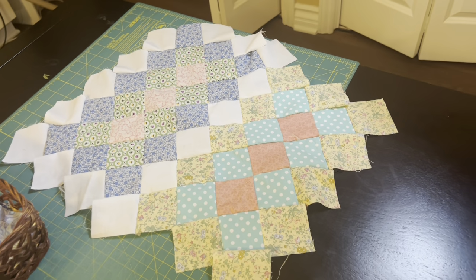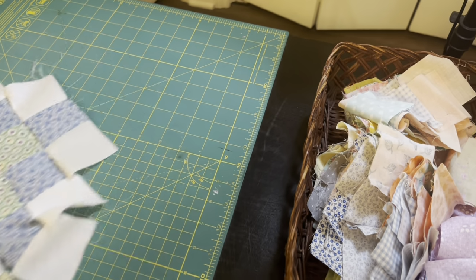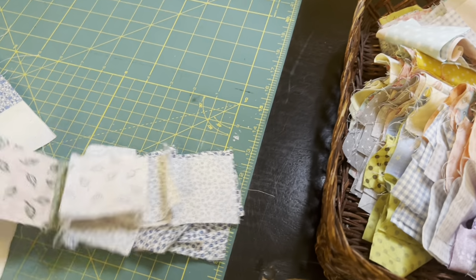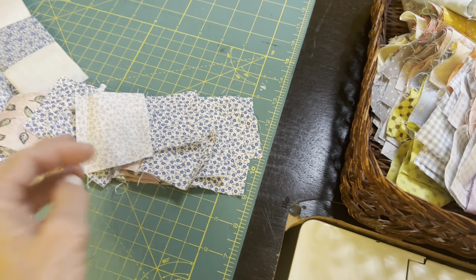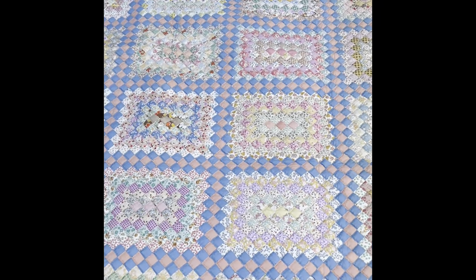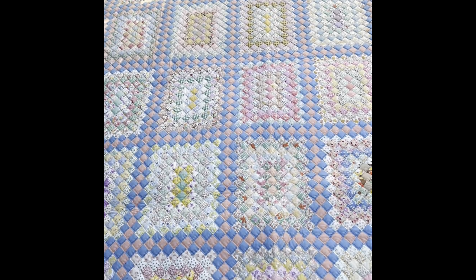Here are two blocks that I made in a recent video. I have an old vintage quilt and I was trying to figure out how the quilter put it together. So I ended up making a total of 12 blocks. Actually, they're not blocks quite yet, but I joined all of the pieces that I needed. And here is the vintage quilt that inspired the quilt that I'm putting together today. It's a simplified version of this beautiful vintage quilt.